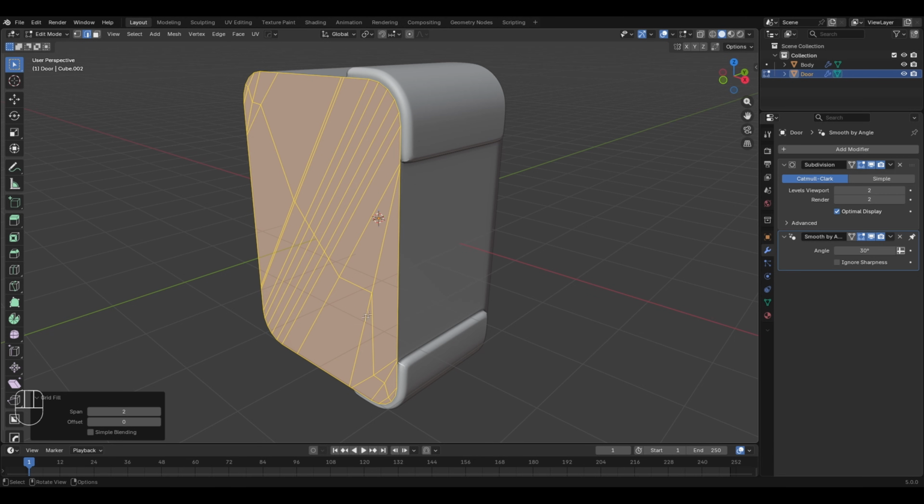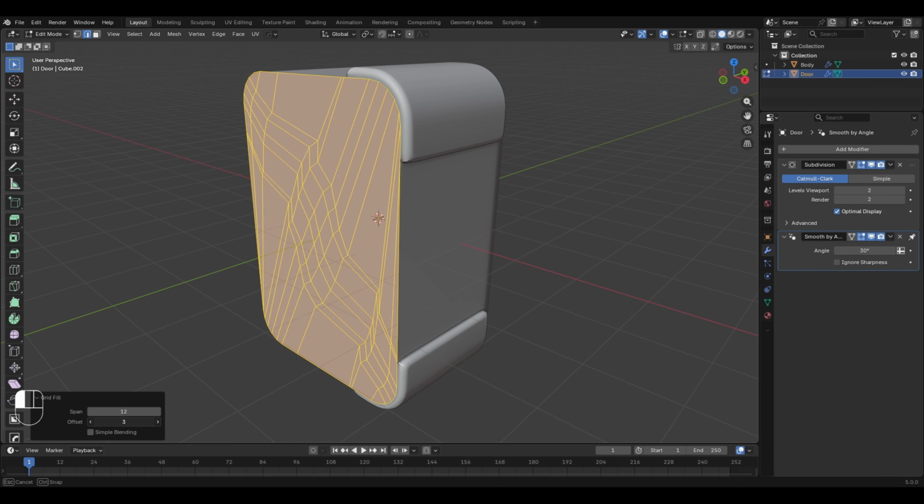Now by default, the way it fills the faces might not really be very smooth in terms of the topology, or if you say the arrangement of vertices. And to fix this, what you can do is try to change the value of the span and offset here. This might take some time to get perfect or near perfect results, but once you get that, it will be nice to go with.